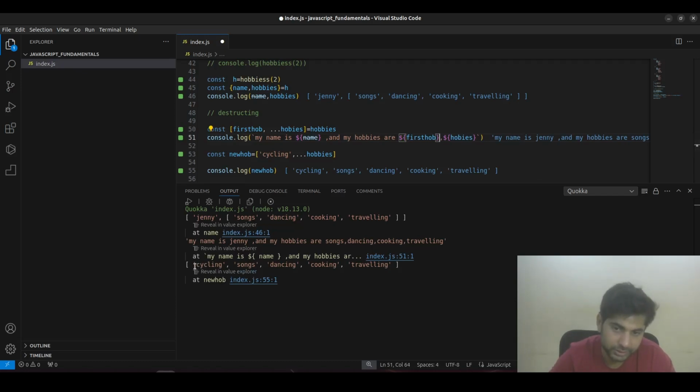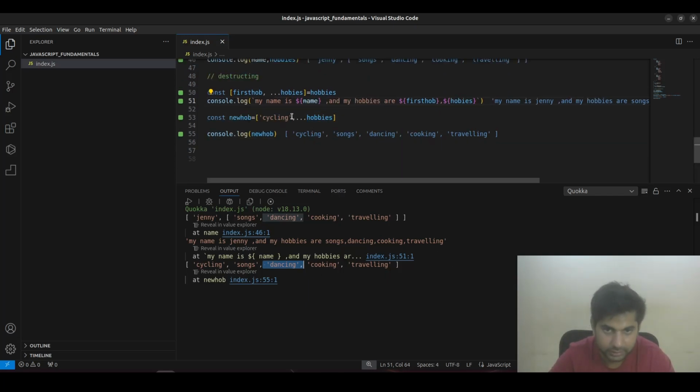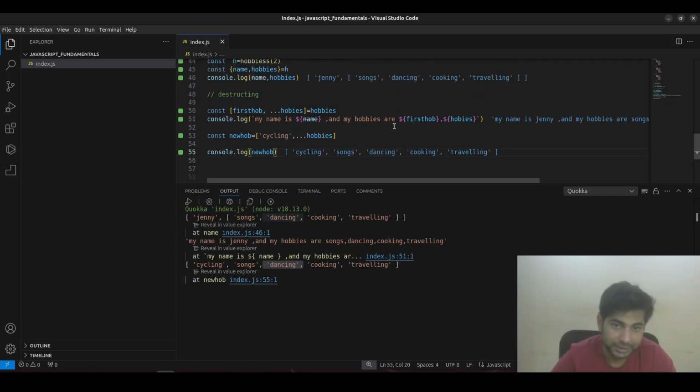Okay, so it's showing cycling, songs, dancing, cooking, traveling. Fine, it's working perfectly. So it's added your things into your collection. Like that we can add anything to your collection with the help of the spread operator.